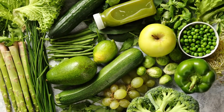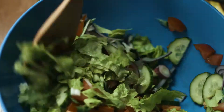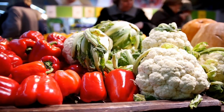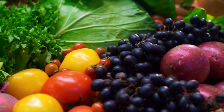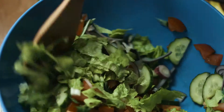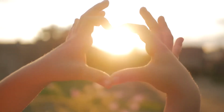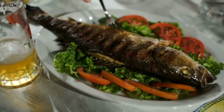Number 4. Green vegetables. Higher intakes of leafy greens and non-starchy, green vegetables in type 2 diabetics aged 65 and older was associated with decreased levels of HbA1c and significant reductions in cardiovascular risk factors. It is still being studied whether these effects are due to the nutrient density of vegetables, specifically vitamins A, C, and E, and magnesium, whose intakes have been associated with better glycemic control, or the substitution of these vegetables in place of less nutrient-dense foods. Best results were seen when at least 200 grams of vegetables were consumed each day, with at least 70 grams from green veggies.